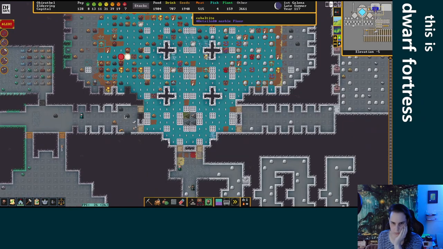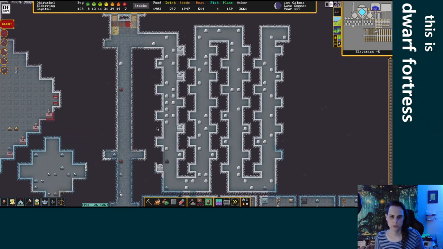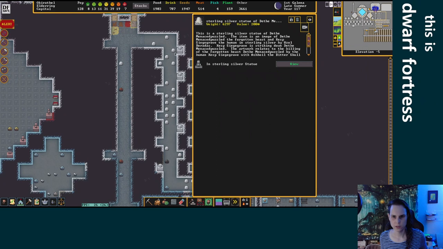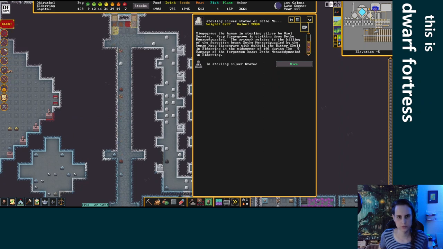What else are we working on? We're building statues. That's right. I'm making a little statue hallway, statuary for all of the big forgotten beasts that have invaded. You can make statues for specific things. So here's our first one. They'll show up as cubes, but this is Death A Menace Puzzled being attacked and killed by a dwarf, I believe? Or no, a human. Place the killing of the forgotten beast, Death A, by the human cast with Ash Boil, the bitter skull. Cool.